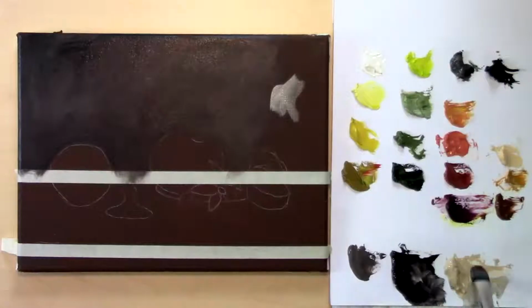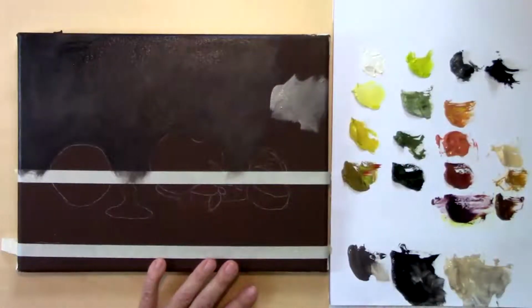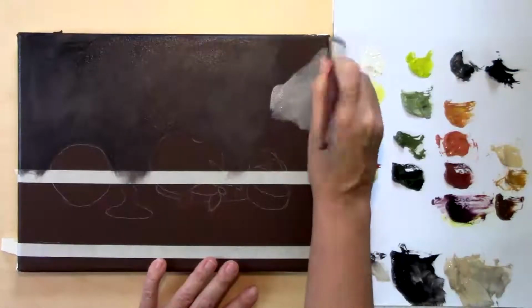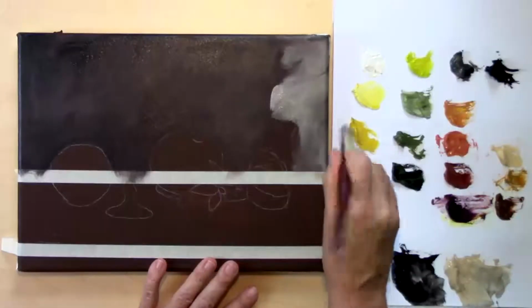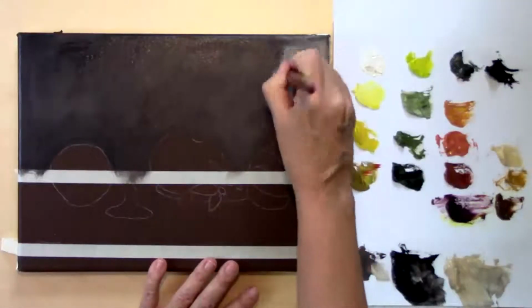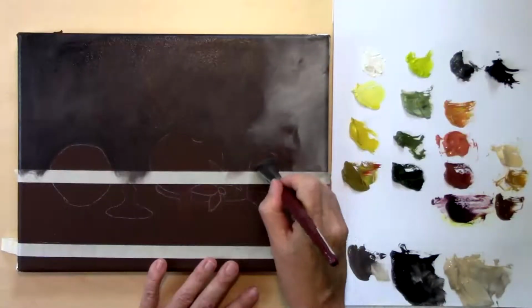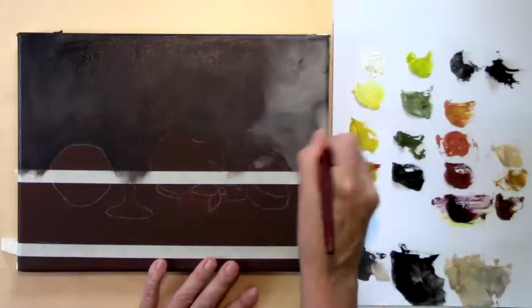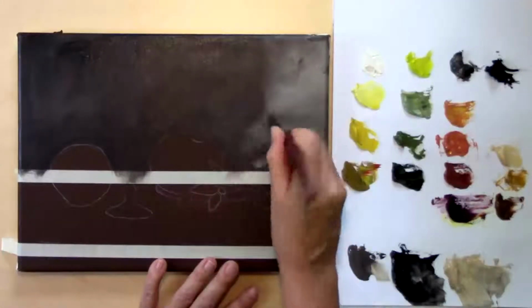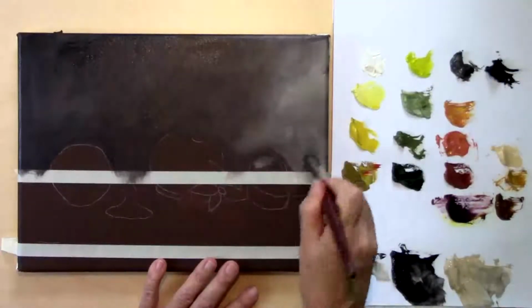Picking up a little bit lighter color. I did dress my brush a little bit in some paint thinner. You can use Terp, you can use Mona Lisa paint thinner, whatever you use to make your paint a little bit looser. I'm using a Sable Tech. I like these for this loose canvas work because, as you can hear, maybe you can't, but trust me, it's loud on the canvas.